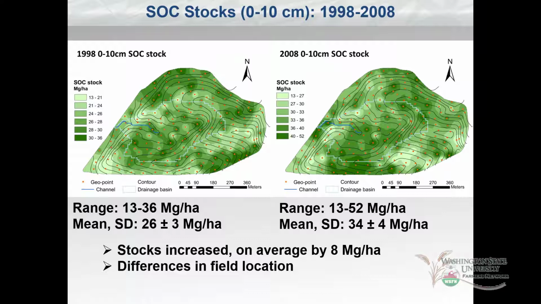So you can see that stocks increased by an average of 8 megagrams per hectare over the course of about 10 years. But there were a lot of differences by field location. Okay, that's the average. The range implies that there are some locations that aren't responding very well, right? And that would come back to some of these eroded knobs over here. Those locations probably just don't have the productive capacity to increase carbon to any great extent, so we're not gaining as rapidly in those locations. Other locations are able to respond, and I suspect those are our higher yielding areas in the field itself.